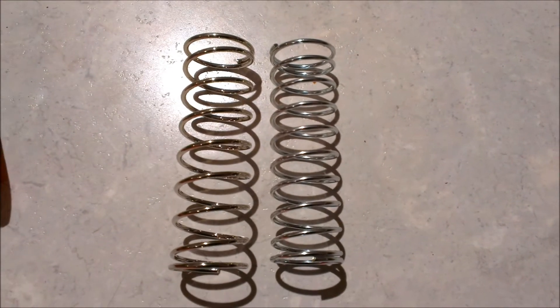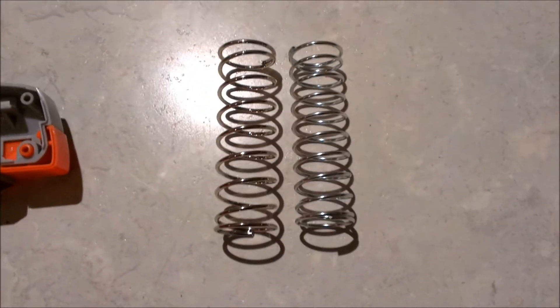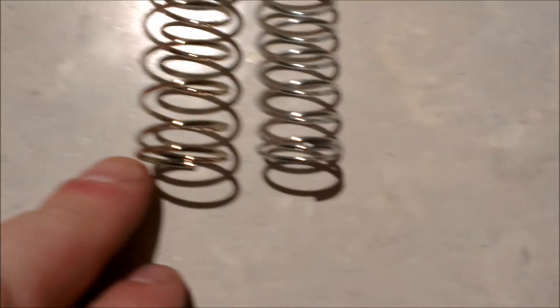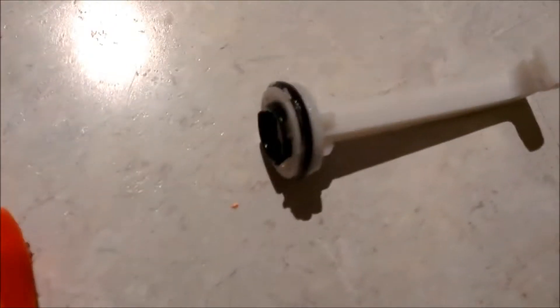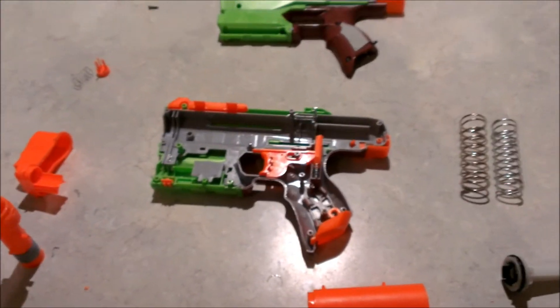The other thing I'm doing is doing away with the stock spring and putting in an Orange Mod Works spring — which is an 8 kilo rough cut, I think, for the Rough Cut or Strong Arm and the Cross Slide Bow or something like that. I'm going to put one of those in there because it's very close to the same size, similar sort of pitch, and same sort of diameter. So I reckon that should fit okay. I'll go about putting it back together. Once it's back together I've lubed up the o-ring seal in the inner tube as well. We'll put it back together and put it back across the chronometer to see if we've been able to make any sort of improvement.